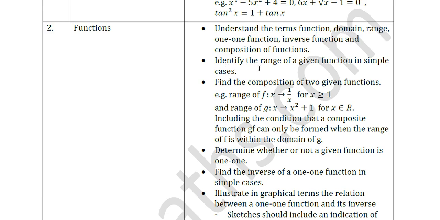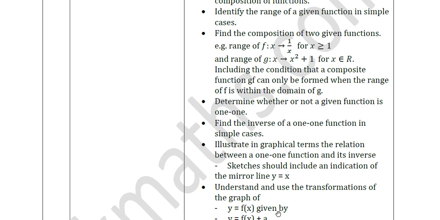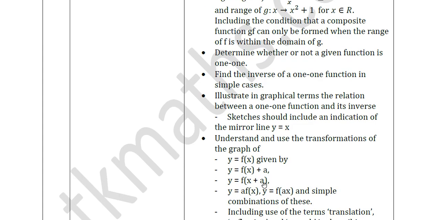Understanding of the terms, what is range? In this form, questions are given. Composite function, you should be able to find out g of f, f of g, and what is one-to-one function? What is the meaning of two-to-one, one-to-two? What do they mean? And inverse function, and graphically, how do you illustrate them? How do you make sketches?